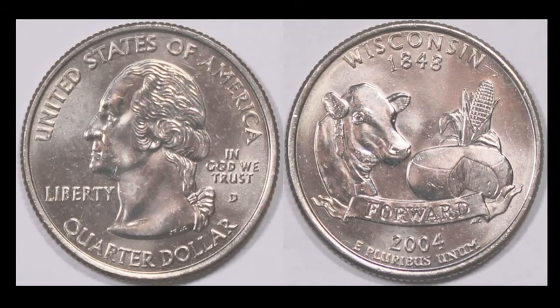This one looks like it's been preserved for a while because of just the condition. The condition is a really nice, kind of generic, brilliant uncirculated type of grade, maybe a 63. But this is indeed a still very liquid type of variety. It's in the Cherry Picker's Guide. This one ended up selling for $93.95, and that's with 28 bids. Graded examples, especially along these lines, are worth about what this one sold for. Maybe just a little bit more, but not too much more.